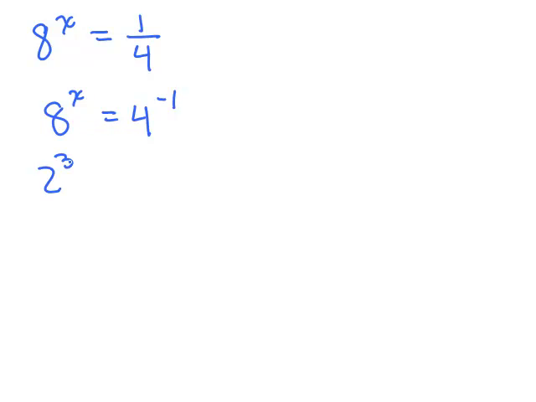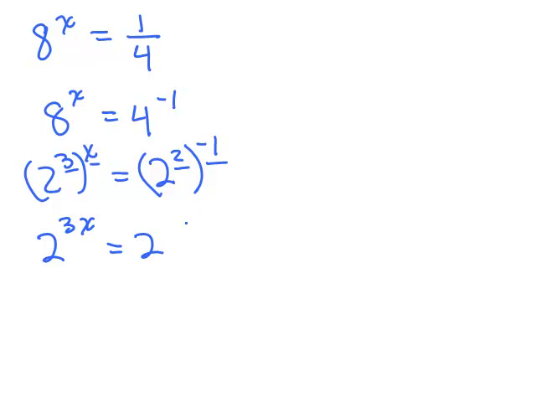Now I'm going to take each base and write it with the same base to some power. So 8 is 2^3, so that's (2^3)^x. And 4 can be written as 2^2, so that's (2^2)^(-1). I haven't quite got it in the form I need it yet. I have to use my laws of exponents multiplying. 3 times x is 3x, and over here, the 2 times the -1 will be -2. Now that I have the same base, that's when you can make the exponents equal. So 3x = -2. I'm just going to divide both sides by 3, so x = -2/3. So that's one option.